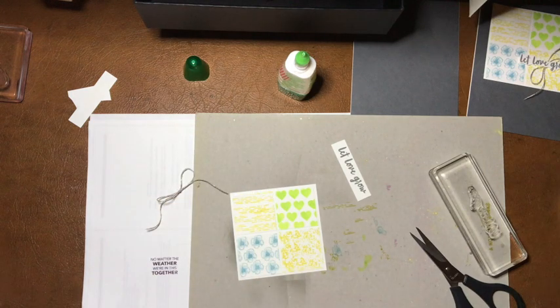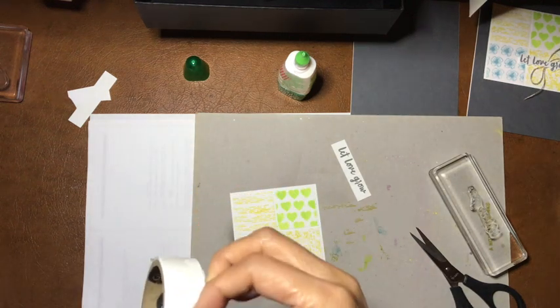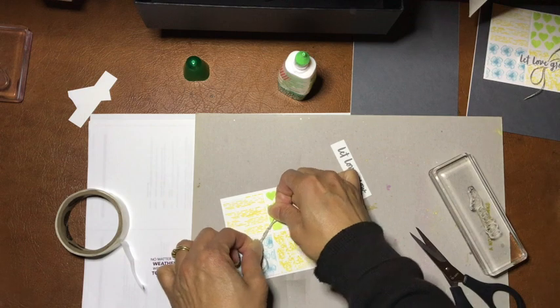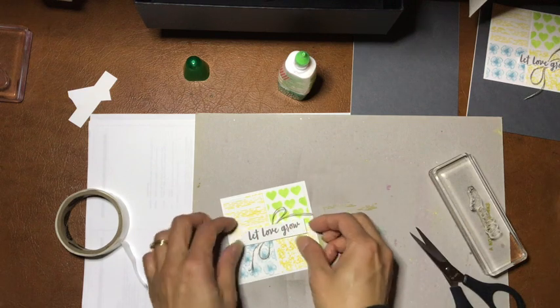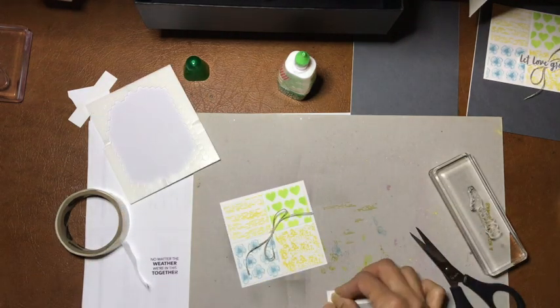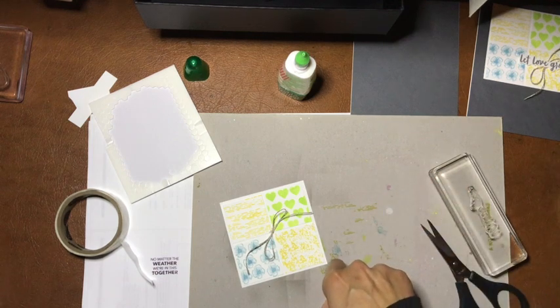Well, you know, that kind of just walks you through the whole thing as well. Here's my blue dot. There it is. Get my glue dot out. Pick it up. Okay, and then I have that one going there. So I'll raise that one up. 1, 2. I don't think I need it in the middle.